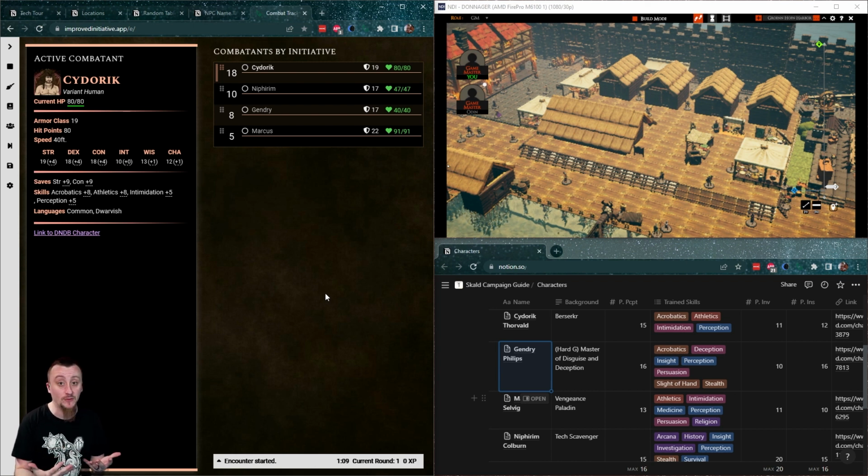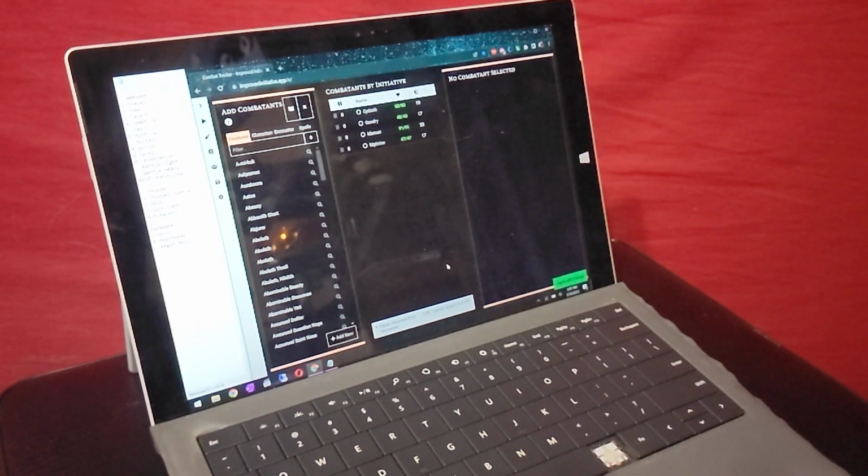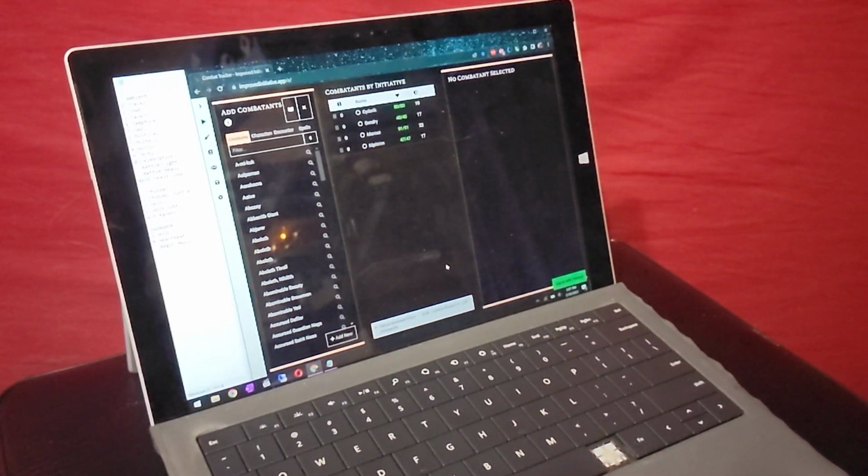Now, we pay for Improved Initiative. You can join the Patreon to get more features, and that includes the customized view and stuff that you see in our overlay. I figure it's worth it for a little flair, but also there are extra features, like the ability to import stat blocks directly from D&D Beyond, both player and monster. Super useful. I highly recommend Improved Initiative if you are digital at all when playing. And of course, I tend to run Improved Initiative on my tablet just to save some screen space.